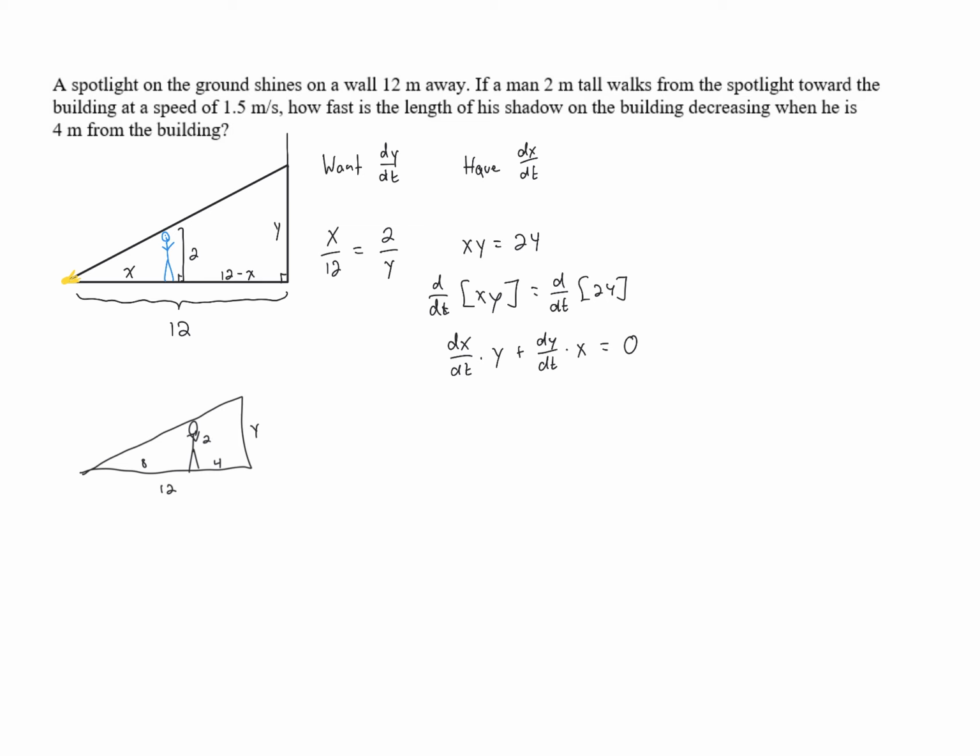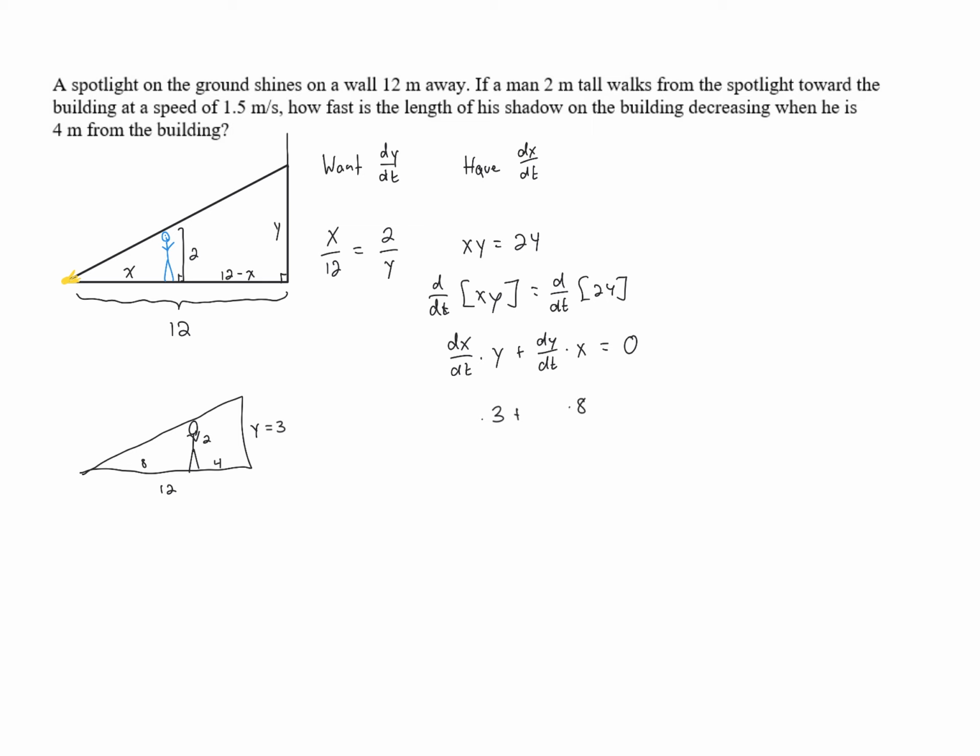and we don't know what y is, but we know in this case that x is 8, so we can actually plug that in and figure out what y is. We can plug it into either one of these equations. Let's actually use this one. That looks a little bit simpler. We know that in this moment, x is 8, and 8 times what is 24? 8 times 3 is 24. So we know that the value of y is 3 at this moment, and we can start plugging those things in. So y is 3, and x is 8 at this point.